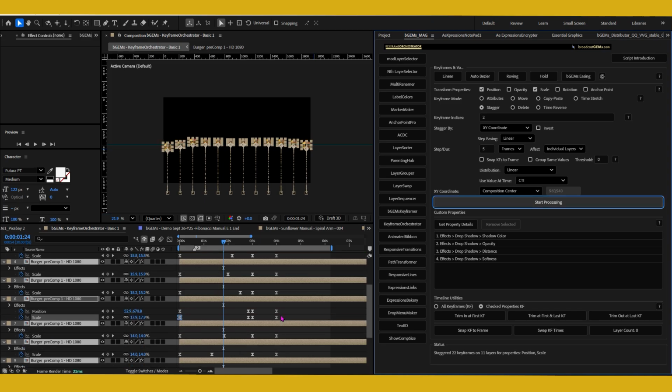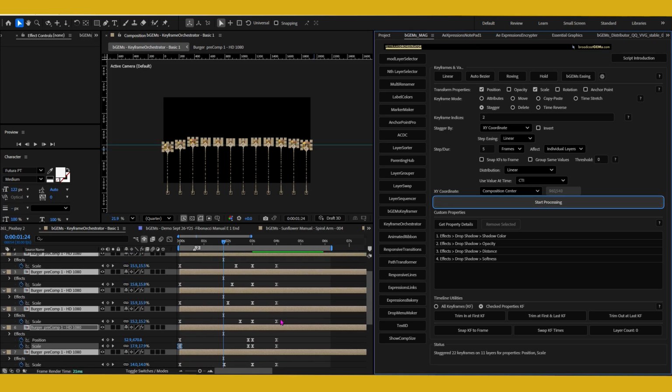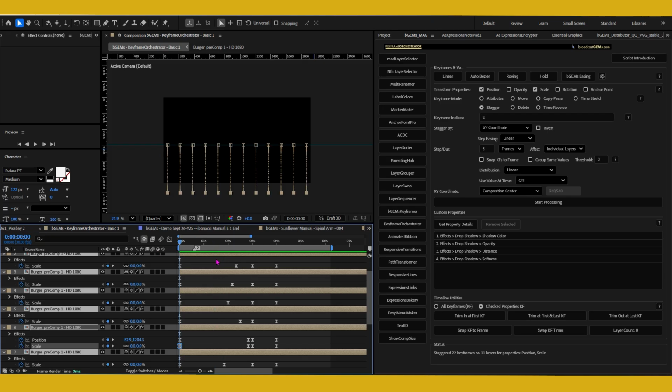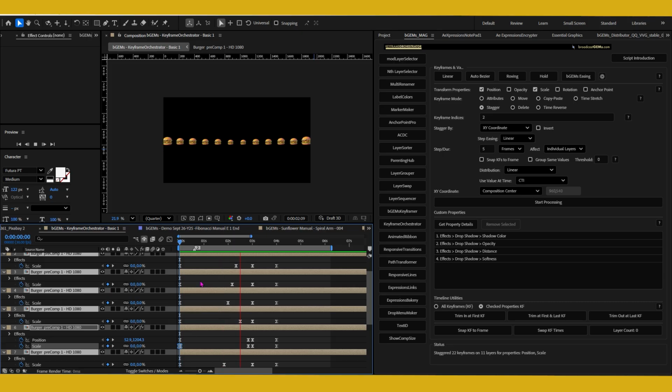When you're doing this, you have to be mindful that the last keyframe doesn't cross over to the adjacent keyframe, because it's going to result in unexpected and often unwanted results. All right, so let's see what happens. See that?